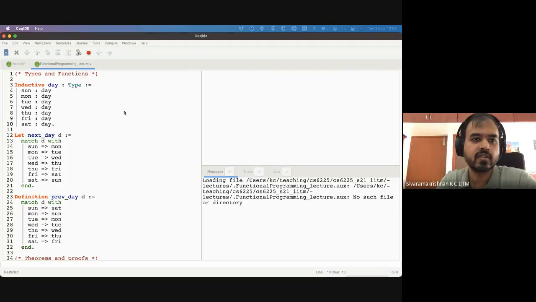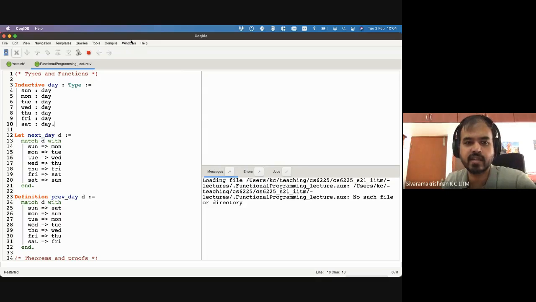Okay, so this is Coq IDE, and you should install this IDE. And if you haven't installed, go install it. There are binaries available. If you just search for Coq IDE, you'll get this IDE. I think my version is 8.13, Coq IDE version 8.13. I recommend everyone to use the same version.